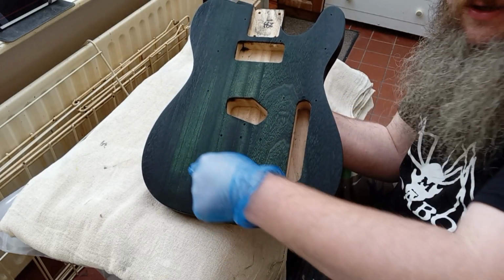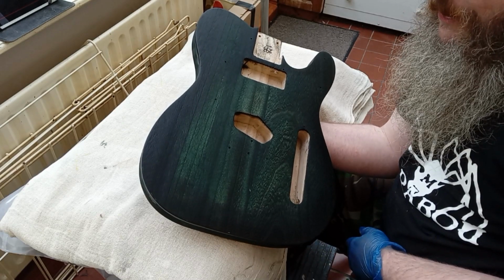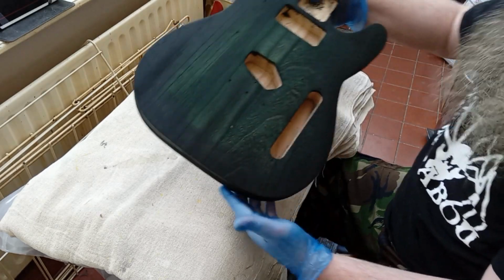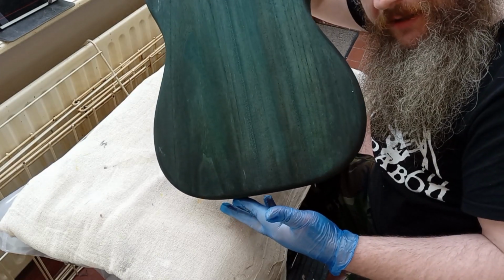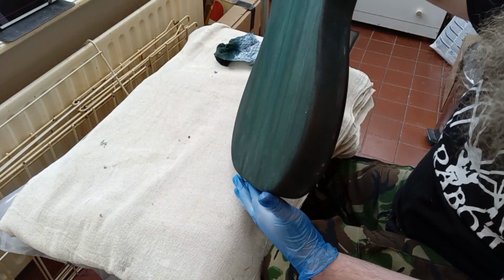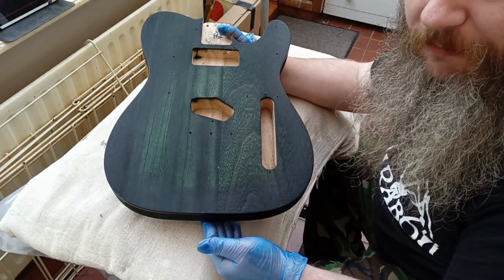This is where the burst is in the middle. And the more the light catches it, there's a good angle there, if you look at that. Very, very nice. I'm happy with that. That's a classy looking good piece of wood now. So you see the difference between this and how it fades on the back. You see? The back is lovely. I can keep that as it is because we have this sort of almost like a black border around it where it's faded into this rounded area before we hit the top. And it also makes it look like it's got a separate top on it now.